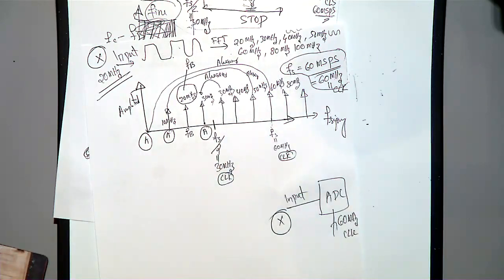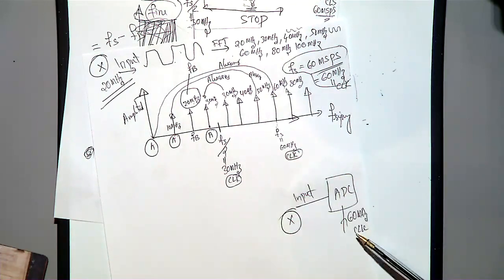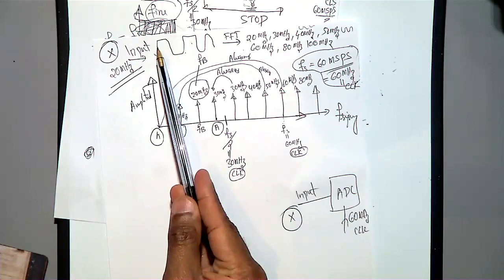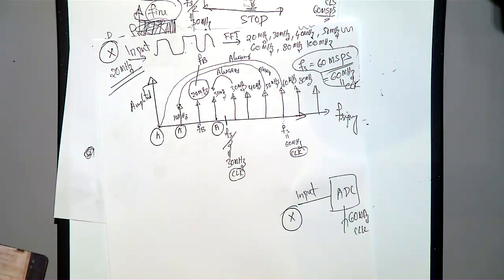Then you might be thinking, where are those high frequency components? When you take the FFT, there are so many sinusoidal signals, and each signal will be sampled with respect to the clock. That's how the error arises. Otherwise, you may think my signal is just a triangular signal and you don't find any other frequencies. But when you take the FFT, you see many sinusoidal signals, and each one will be sampled by the ADC clock.